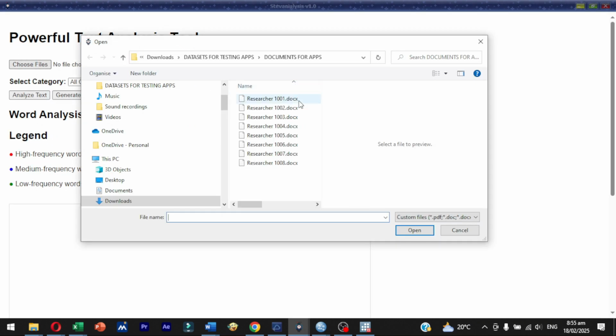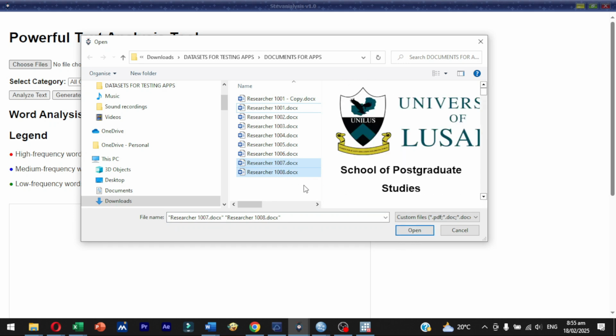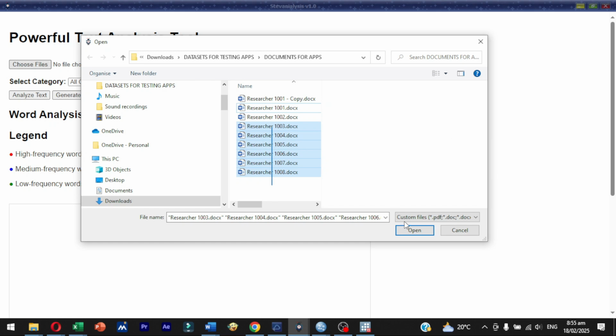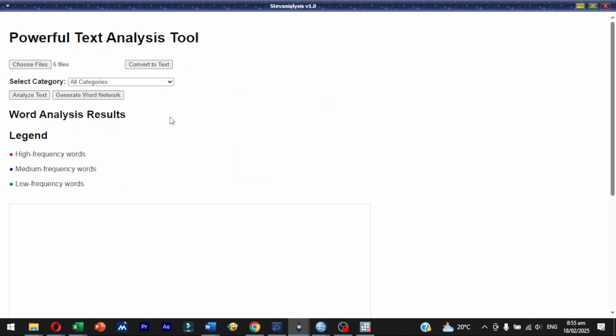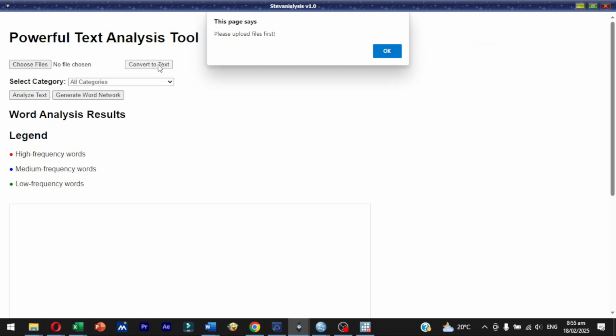Let's go back here and maybe select 2 like that, or even just all these, and then we import them. So we have 6 files, and then we convert all these files.